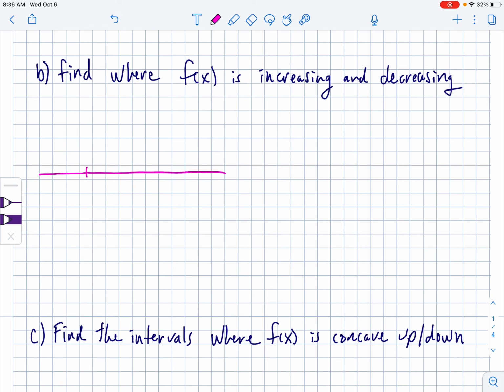So I'm already thinking if you start to sketch a graph, we know that at negative 1, 0, and positive 1, at x equals 0, there's some sort of top of a mountain happening. And then at negative 1, we know there's some sort of valley happening, because we figured out 0 was the local max and negative 1 was the local min. And then at positive 1, we know there's some sort of valley happening. So I would sort of connect the dots.